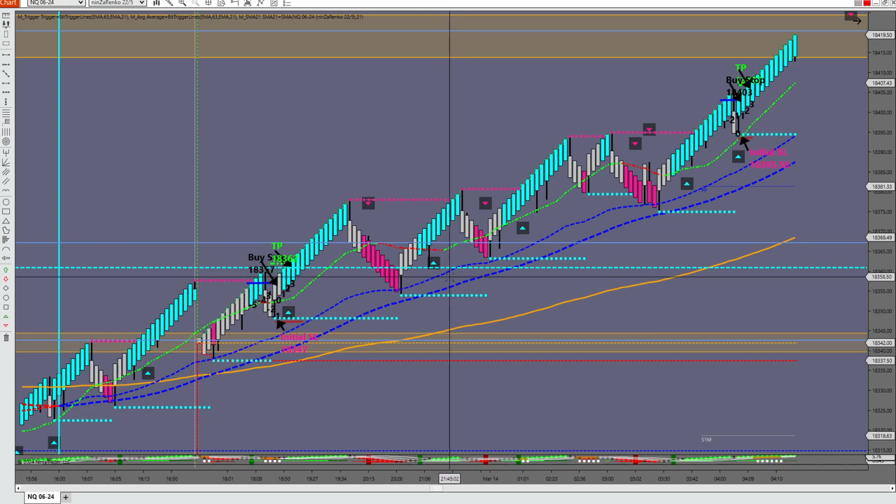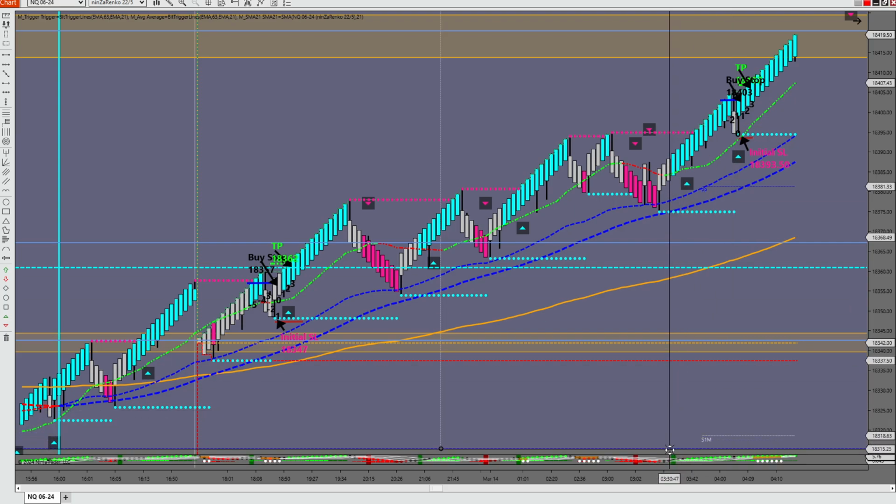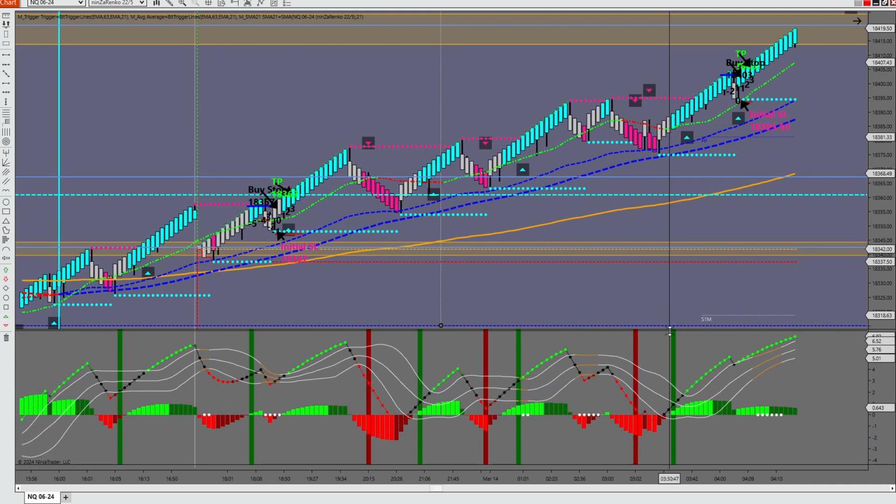Blue BLT trigger lines, short-term moving average above the trigger lines, and we're also in the blue shaded area, which is our candle channel bullish above scenario. Here is the 1 bar B4 Jiggle, and I'll explain this once. Let's take a look at what a B4 Jiggle actually is.